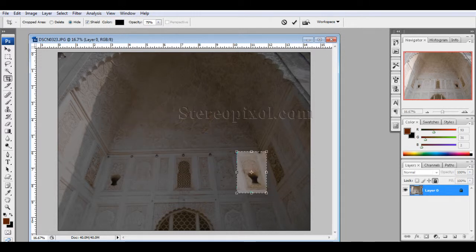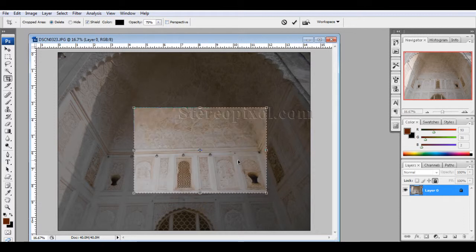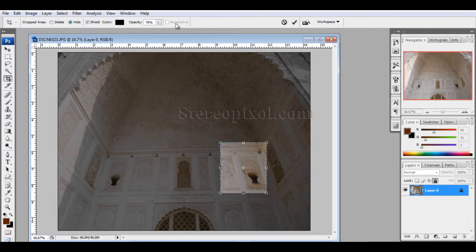To activate perspective, you have to get back to the delete option, because perspective only works when you want to keep some part of the image and delete or purge the rest of the area. So if you see perspective is not active, that means your hide option is on. You have to remember that. So move on to delete.